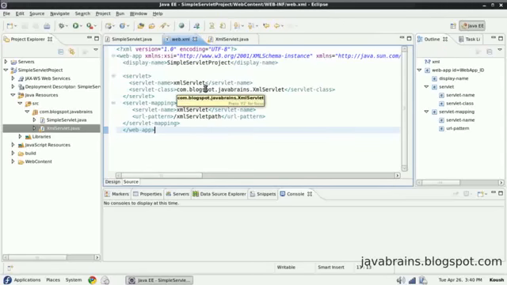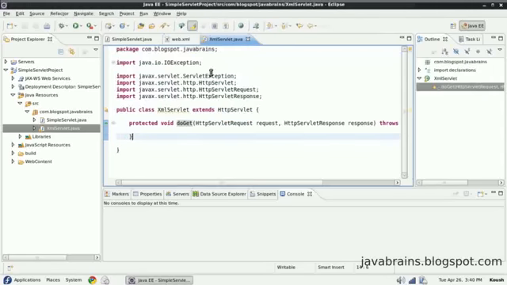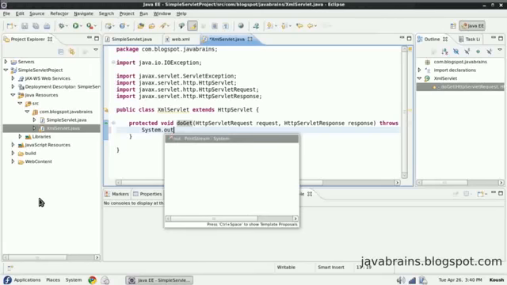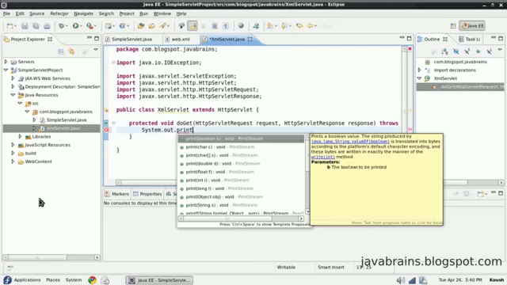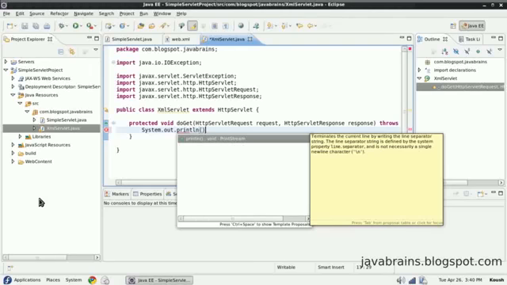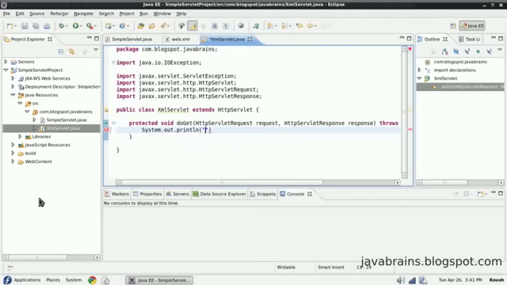Of course we can execute this now, but in order to see something happening, let me create a simple system out. Let's say XML servlet called.